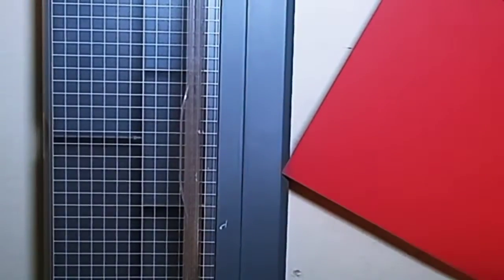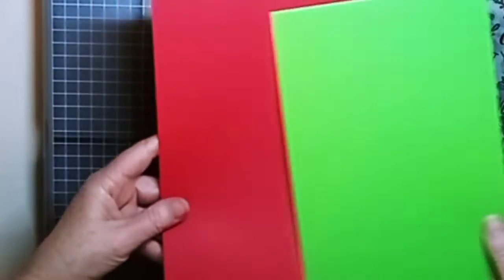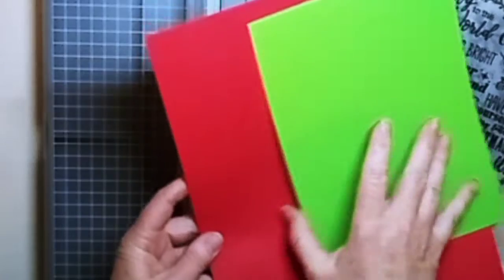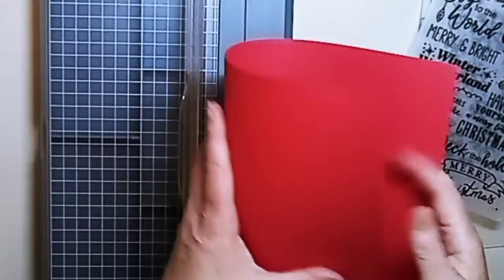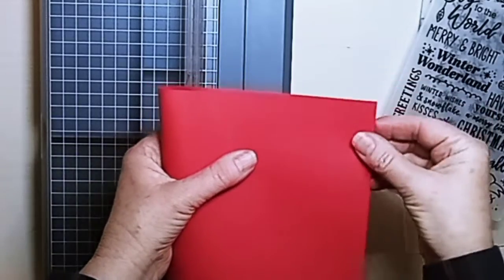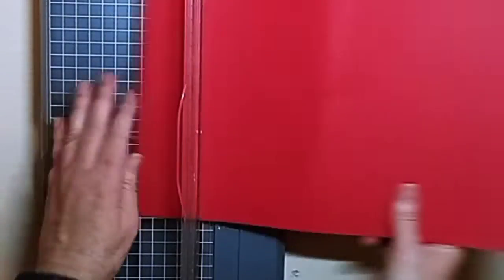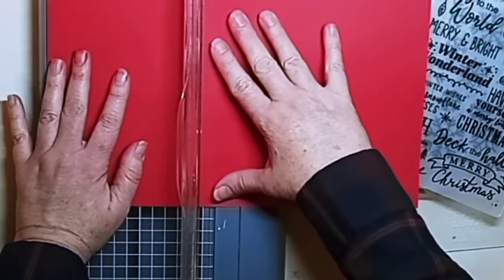Okay, so first, all I did was take some paper. This is actually A4 paper because I'm in Korea, but regular letter size paper will work, and I am just going to cut this in half. My handy dandy paper cutter over here. And I probably should have measured that, but I'm just going to eyeball it for now.